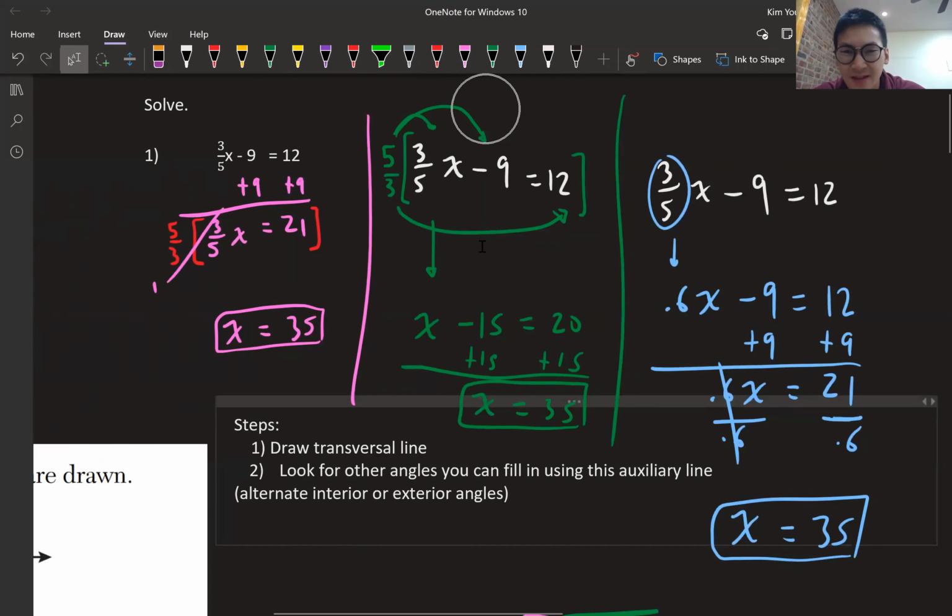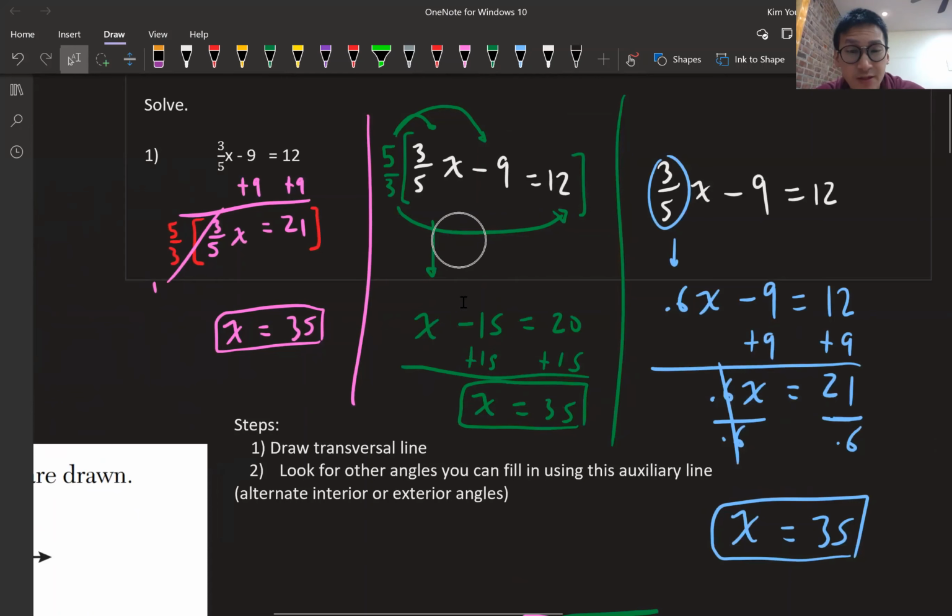Okay, and then this one, in practice, you don't do this, right? But this thing kind of gives you a better feel for what it really means to multiply an equation by a number on both sides. Okay, so the big takeaway here would be that when you do this, you have to do the multiplication to every single term.